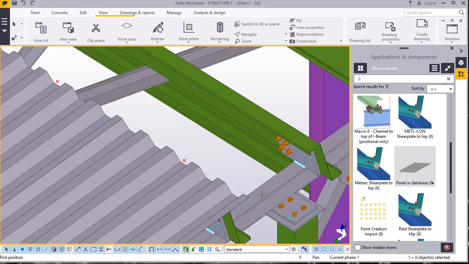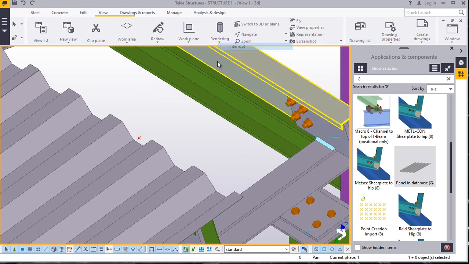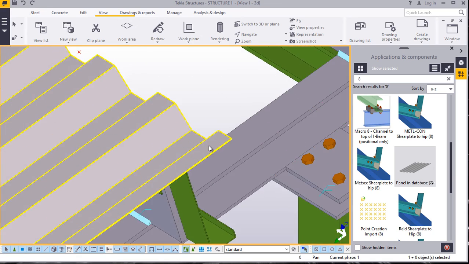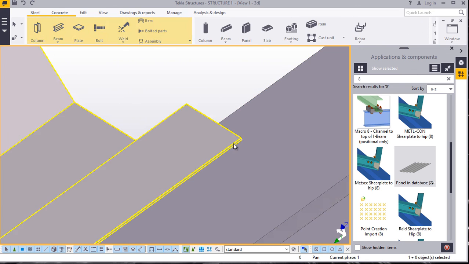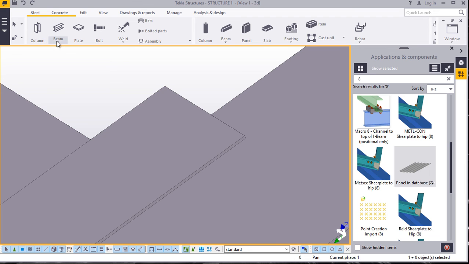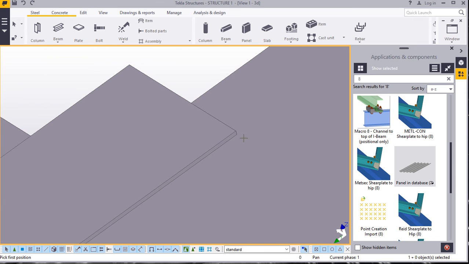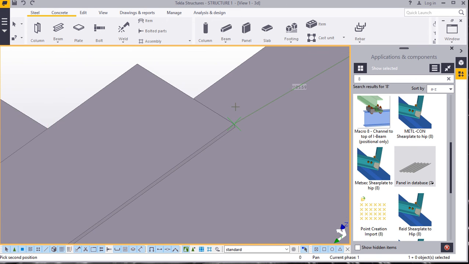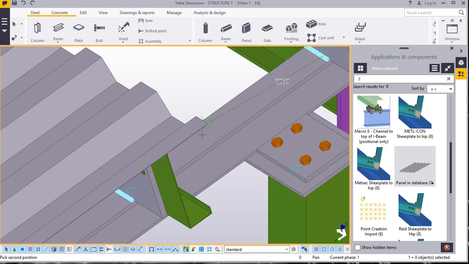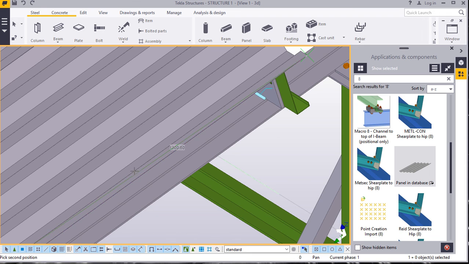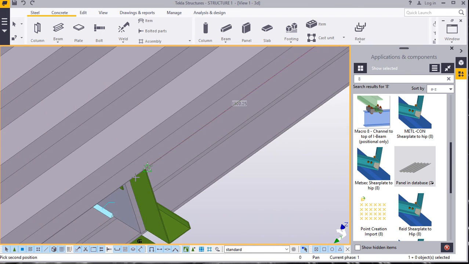Now next, we'll come there, we'll click beam, just click there, just find a place to snap.